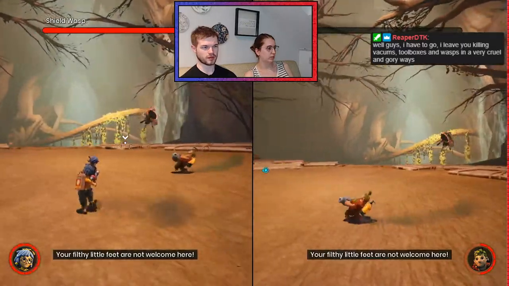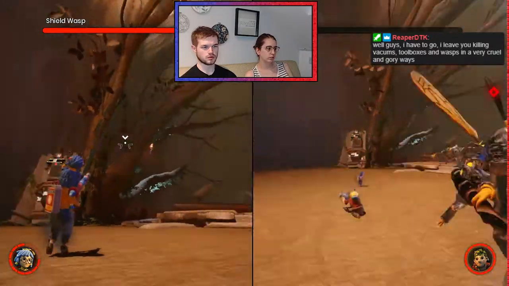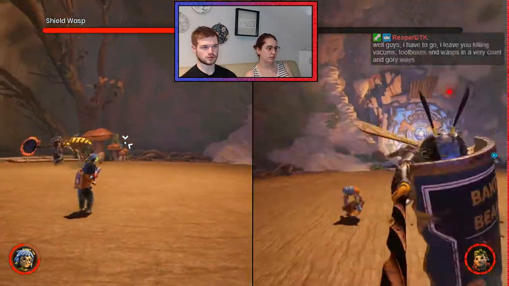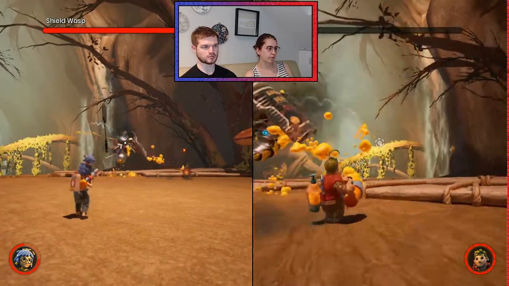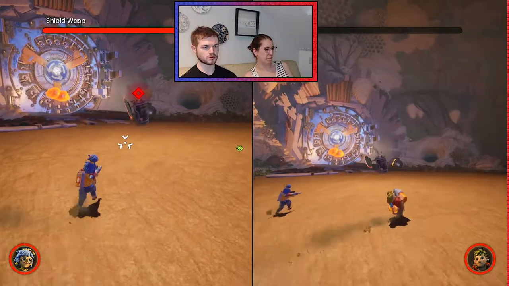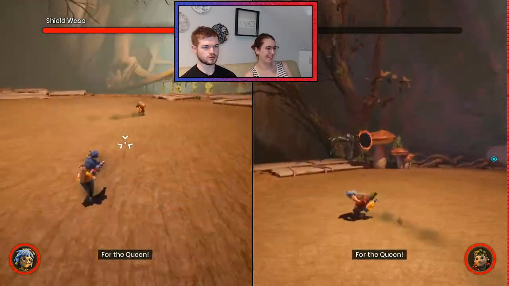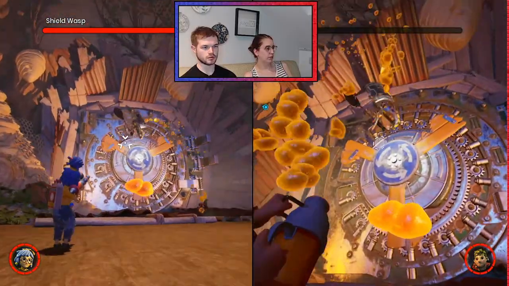Come on, turn your back. Feet are not welcome here. Oh. What? Where is he? Yeah, there we go. Come. I'm not doing very much damage. Well, we did way more before. You will not pass. For the queen.